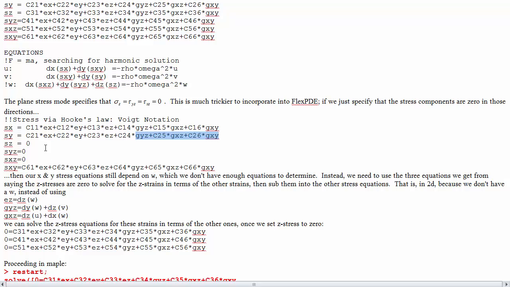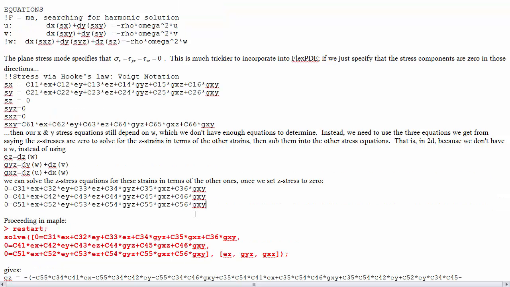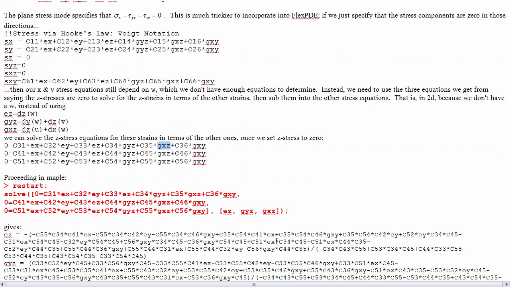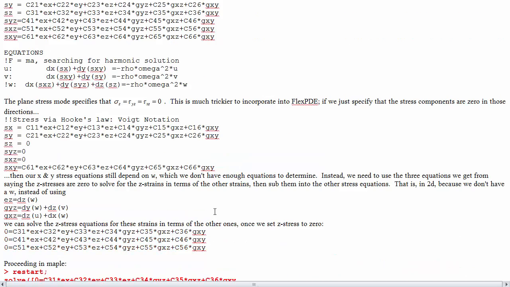So what we need to do instead is say, not really say that the stress is 0 directly, but say that the equations we know are equal to stress are 0, the last 3 of the constitutive equations multiplied out. Then solve these 3 equations for the z strain terms, all of the strain terms involving z, these 3, and then substitute that back in.